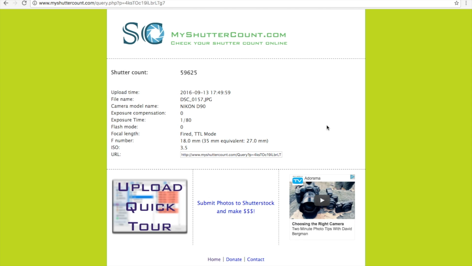If any of them are looking for a used camera, make sure they check the shutter count first before they go out there and purchase one, because you want to make your money worth it. You don't want to end up throwing away money when the DSLR is about to die, and you buy it for a couple hundred dollars, and just a couple months later your camera dies out with a new purchase. So just be smart and shop around and check the shutter count before you go out there and spend your money.